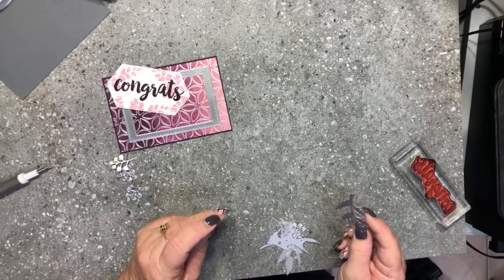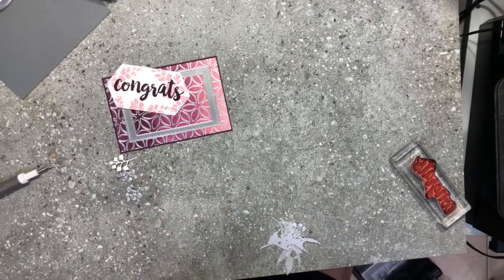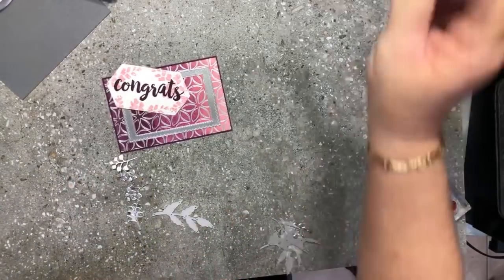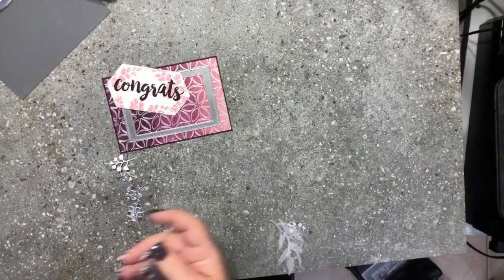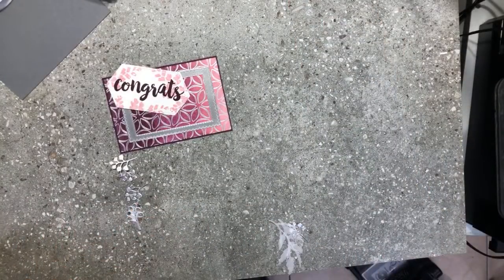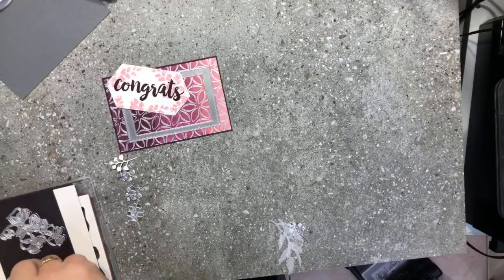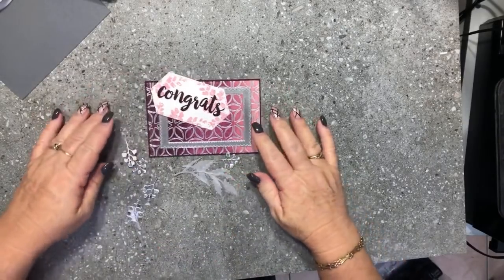You put a piece of vellum over your foils when you're cutting? Yes, okay, Kathy's saying that she puts a bit of vellum. I always use a newer Big Shot. I keep a plate especially for just cutting foils so that it's not worn and I don't get any marks on my card. Okay, so let's see what we have here now.